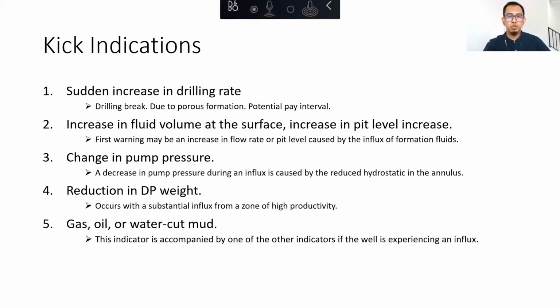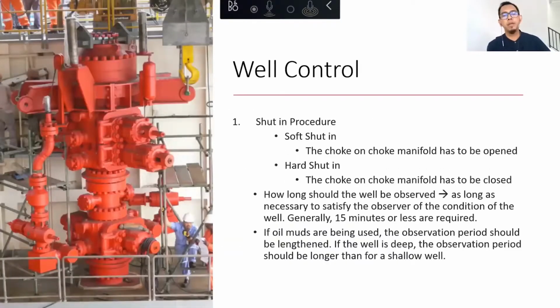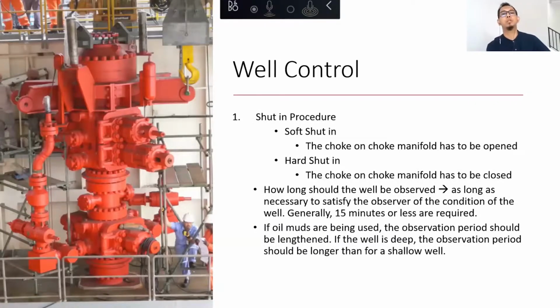So moving on to well control. Once you have a kick, what you need to do is perform a well control operation by activating the well control system in the field. So what to do with the well control system? What you need to do first is to shut in, to close the annulus, so that you have a perfectly sealed annulus system without return to surface, and everything is contained at the bottom, and hopefully no additional influx migrates from the formation into the wellbore.